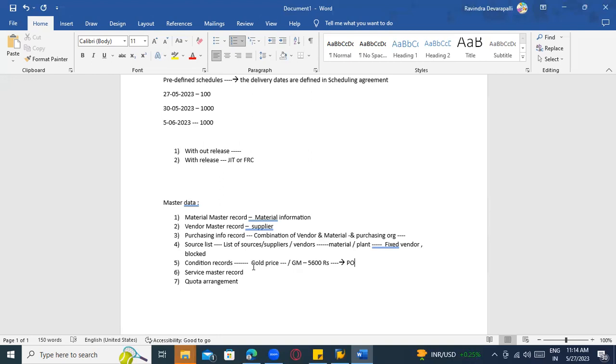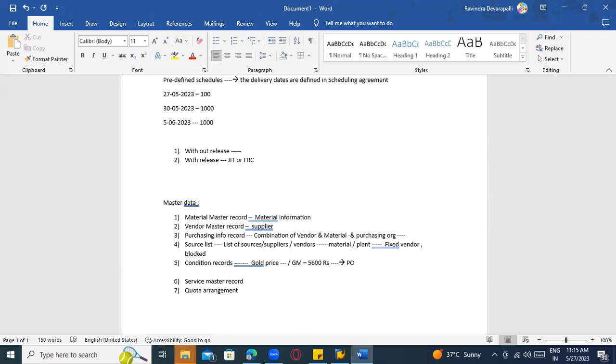Because it is a global price, the same for all supplies from this vendor, for the entire period it is the same price. It is not changing. If it is changing, they will inform you that from next month it will be a different price. So they'll be maintaining a constant price, right?